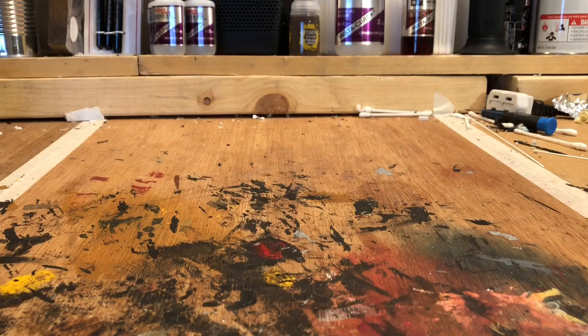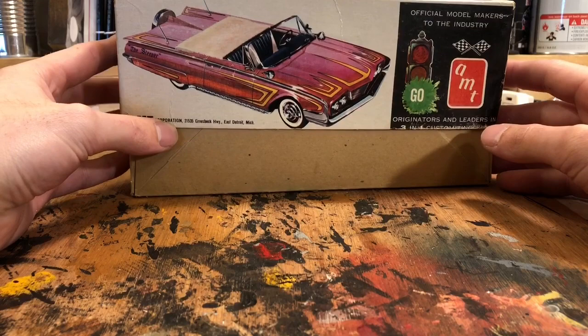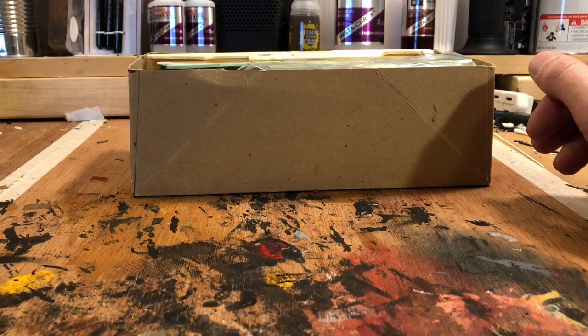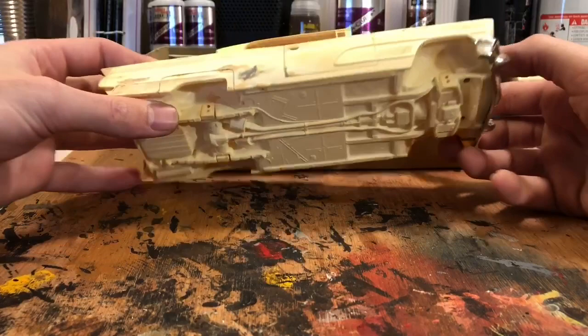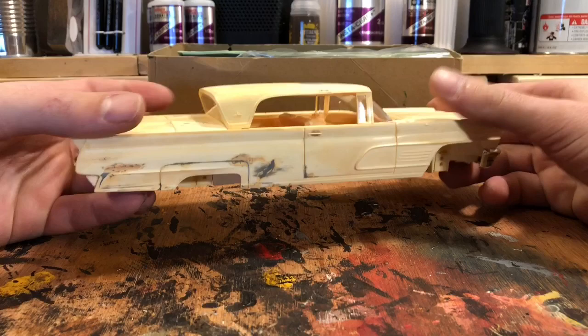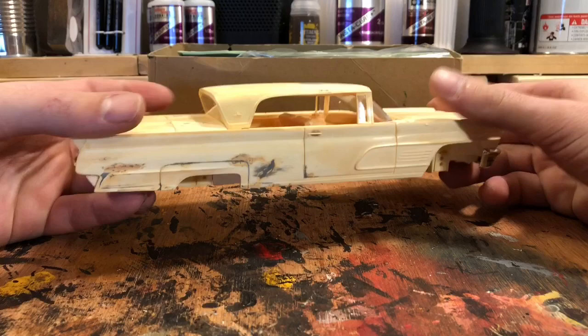One more thing to show you — I'll keep this video a little short. I bought this on eBay and spent probably a good chunk of money, probably over 60 to 70 bucks. But it's an actual vintage AMT model — this one is actually from the 60s. This is something I'd been looking to see if it exists, and when I saw that it did and there was one for sale I just had to buy it. Well, not at any price — I think I was prepared to go to 100 bucks. This is a 1960 Lincoln, and I just had to get this thing because I own a 1960 Lincoln. This is the Mark V with the slanted back glass; mine's the Premier so the glass comes down differently. Mine's a four door, but other than that it's very similar.